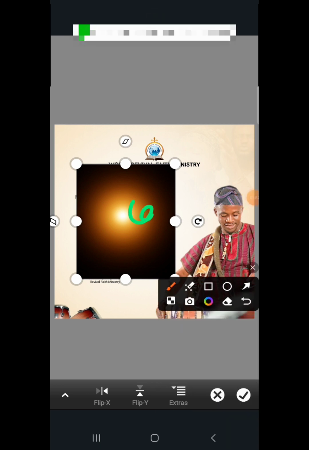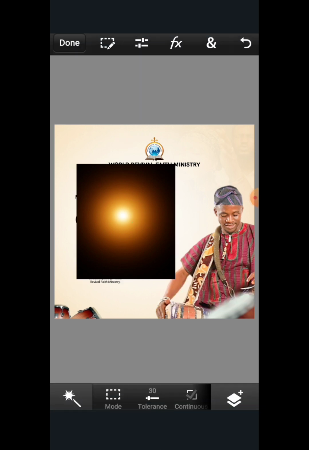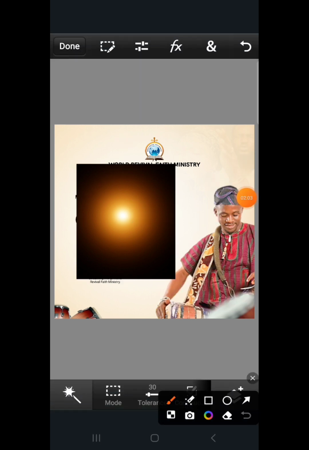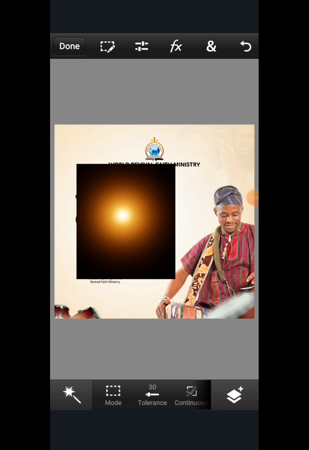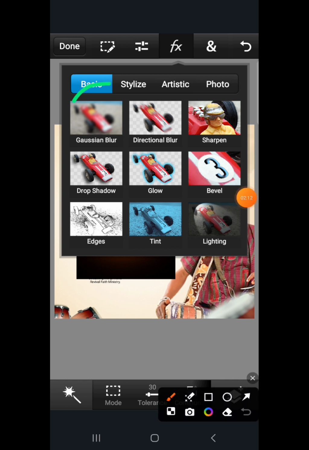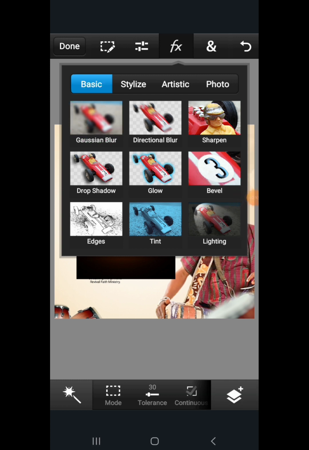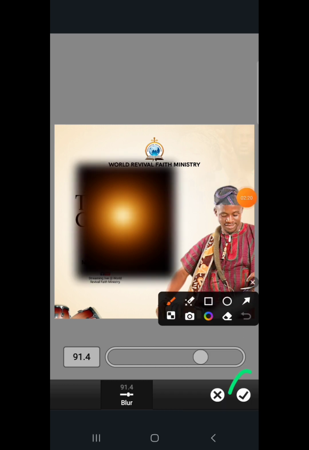Then you click on this good sign, and click here on FX to do some settings on the lens flare. Now click on Gaussian blur, which is this first one, and we're going to blur it a bit. Then you click on the check mark.